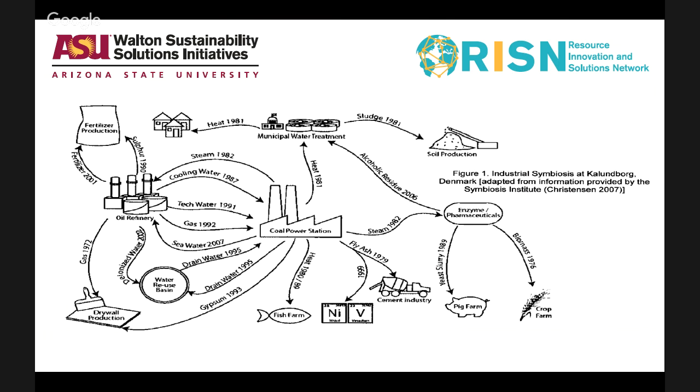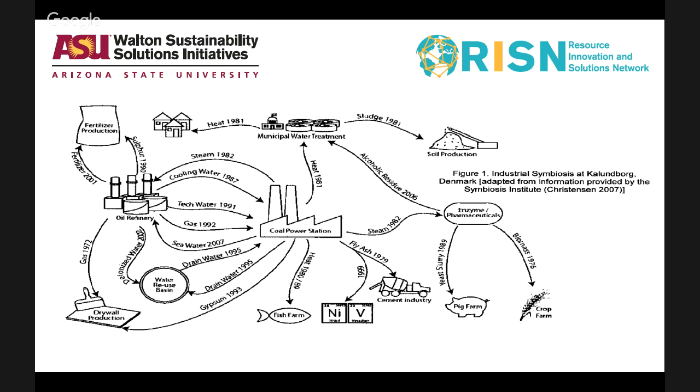And this is from a paper I wrote with a student several years ago, looking at the town of Kalundborg in Denmark. At the center of the figure, we have the coal power station, and then we're showing the material and energetic flows that attach the different facilities and sectors of their economy and the dates on which those flows were formed. It shows the evolution from a linear economy to a closed loop economy.